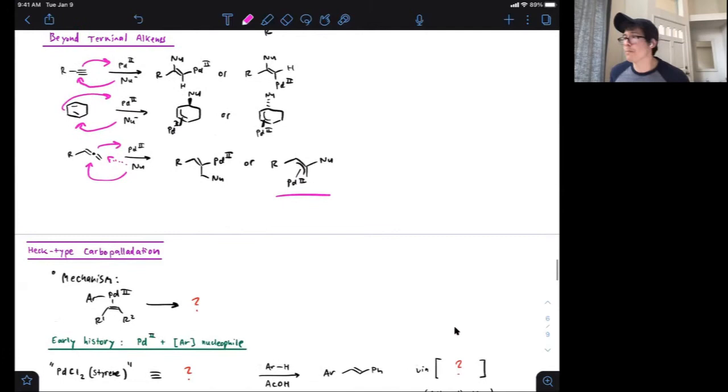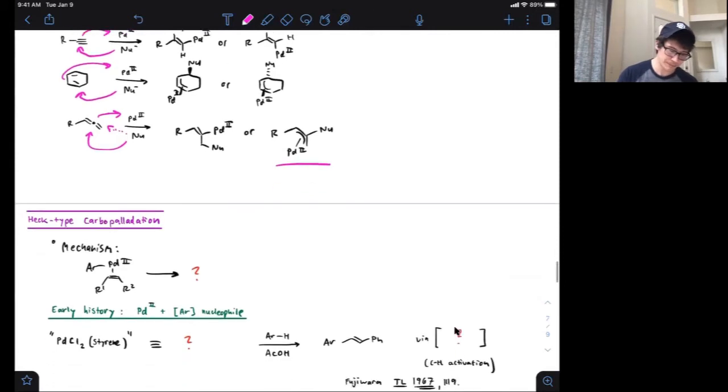So again, I think part of the power of these pi bond addition processes is not that they're limited to any particular nucleophile or any particular pi system, but that there's a lot of generality across different coupling partners and substrates, and that's the root of their use for assembling molecular complexity.